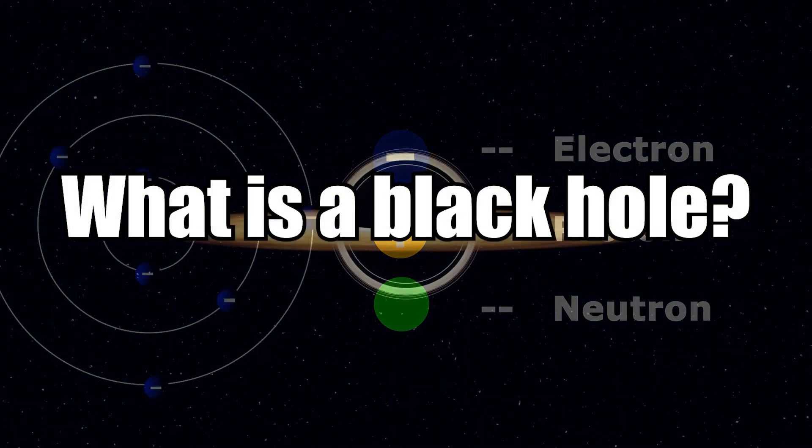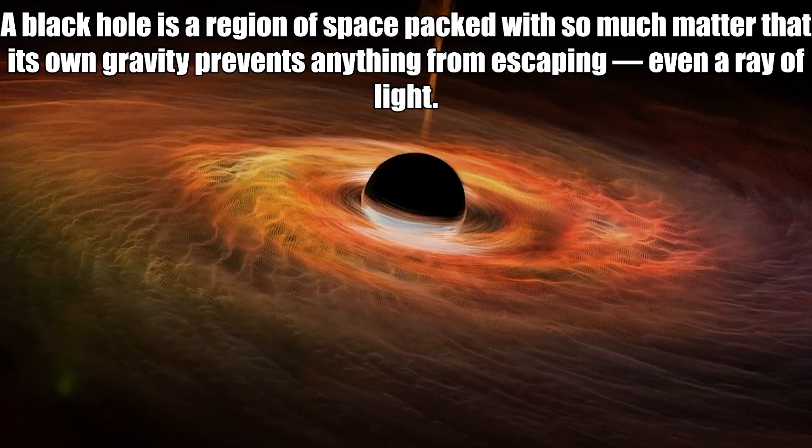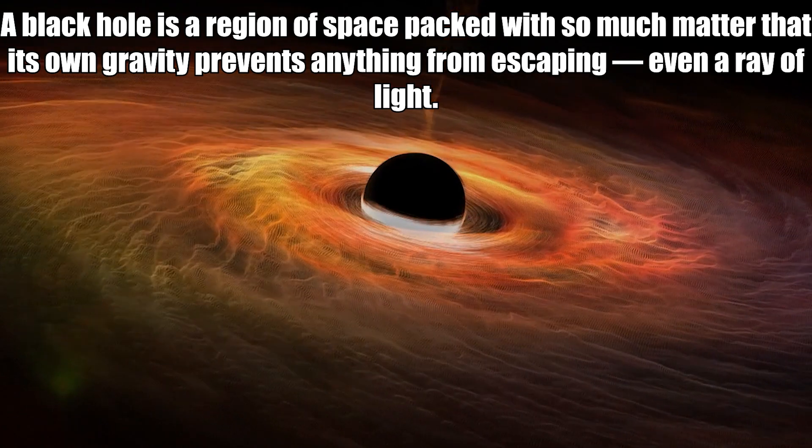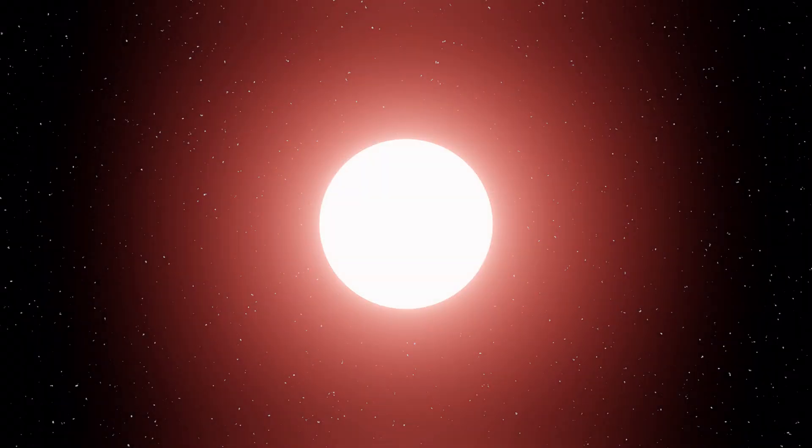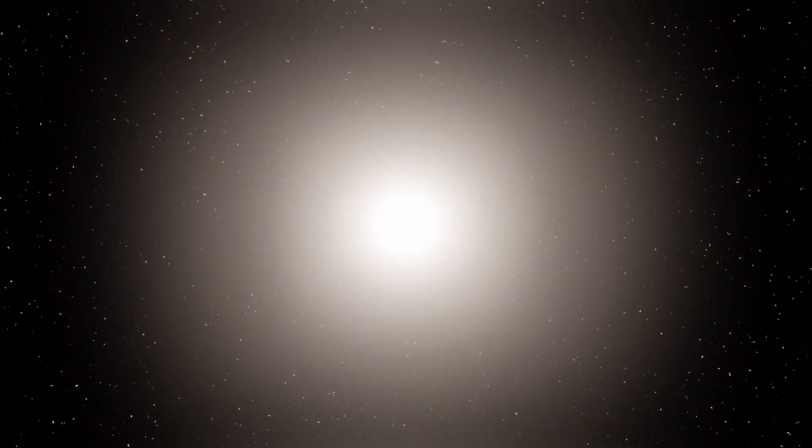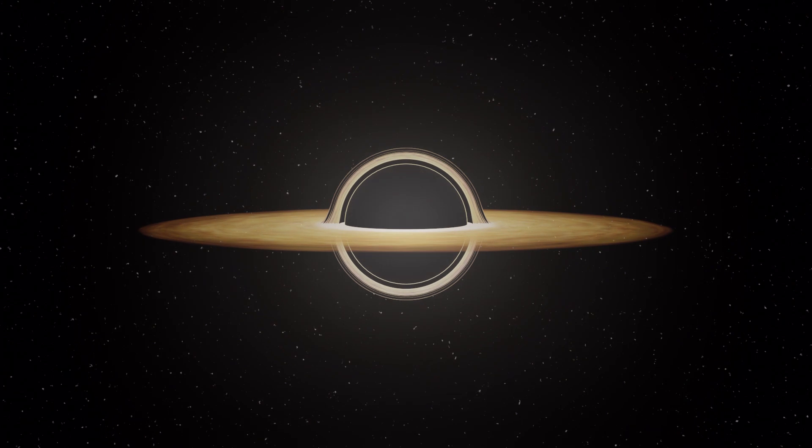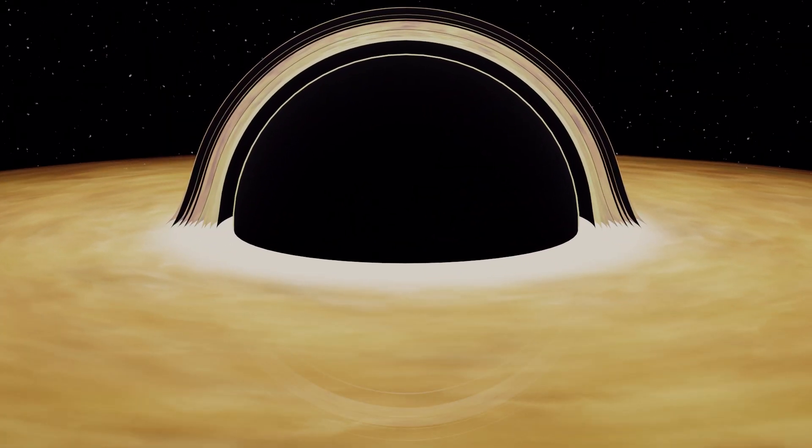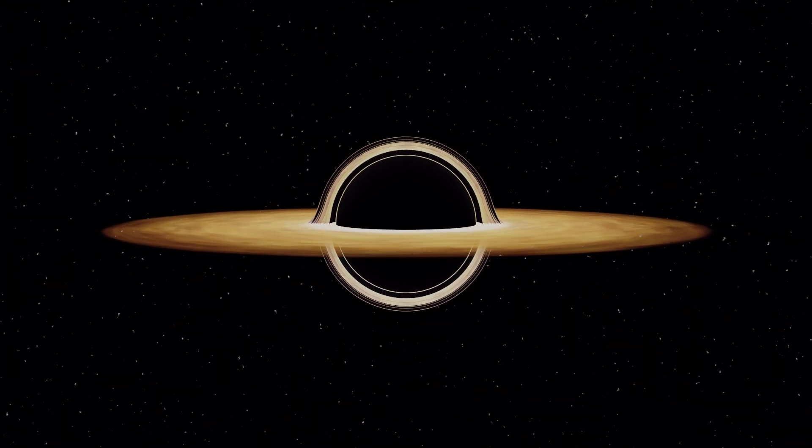Next question, what is a black hole? A black hole is a region of space packed with so much matter that its own gravity prevents anything from escaping, even light. Black holes can form when massive stars run out of fuel and collapse under their own weight, creating such strong gravity that they disappear from view. Although completely invisible, a black hole exerts a gravitational pull on surrounding matter.